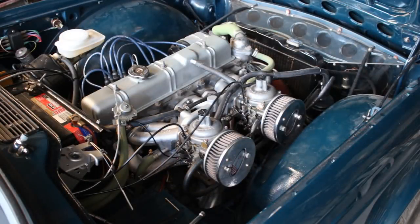First of all, I wanna state that I'm not a carburetor specialist by any means. I read a little bit, I watch videos, and I try to figure out how it works, how they get tuned. So I'm just gonna try to follow the procedure. And let's see if this is gonna work.